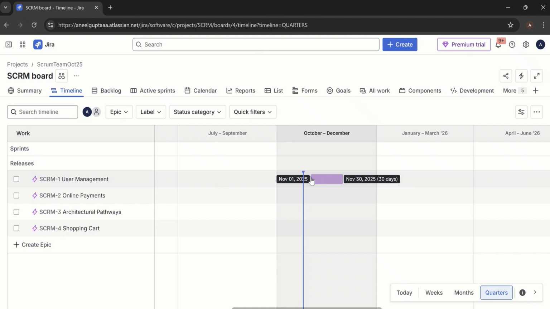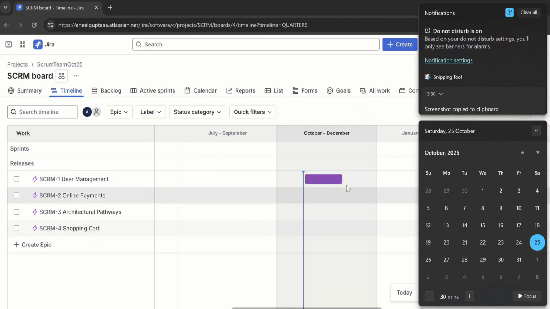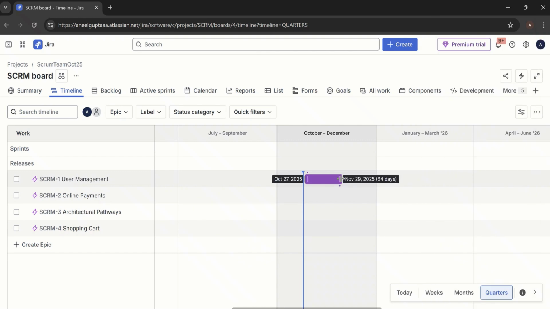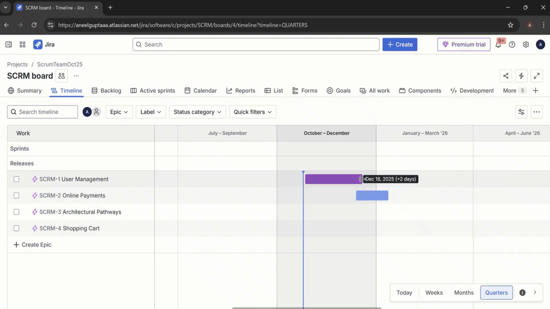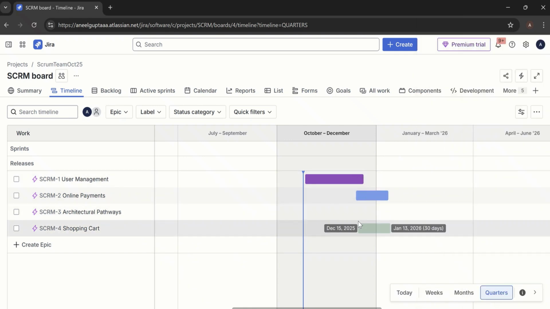If I want to see the timeline for this one, let's say we are starting somewhere on October 27th, which is basically the Monday, and it will go up to maybe December 16th. We can just see what the timelines are. So December, maybe we can make it December 19th. So yeah, this is how we can do it.